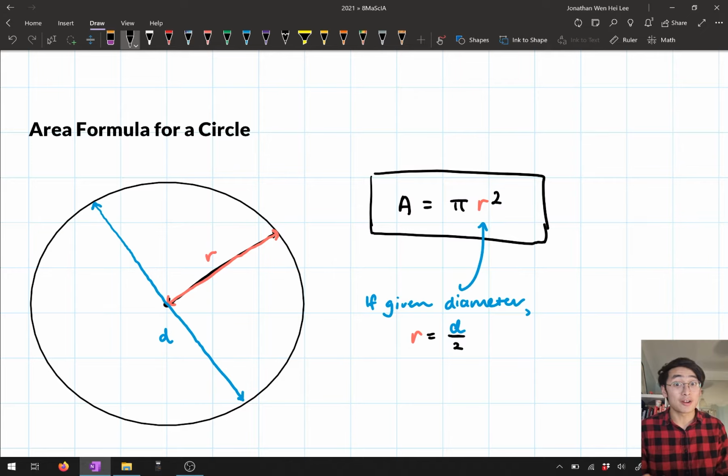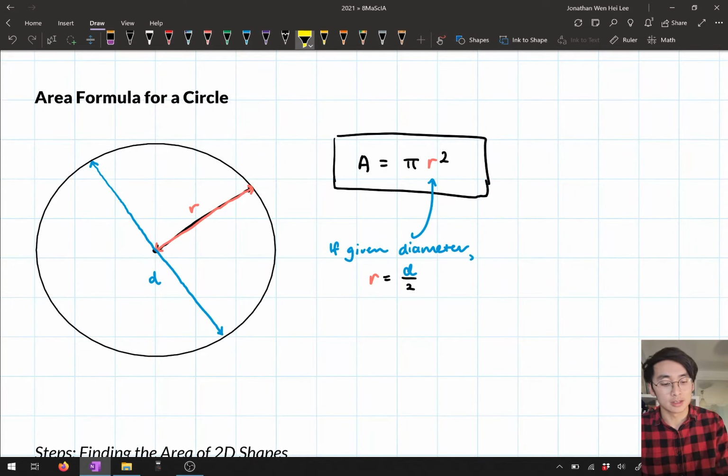And so this is the area formula we're going to be using for this lesson. A is equal to pi r squared. So we need to use pi from our calculator, or if they give us an approximation, that's what we're going to be using. And we multiply that by the radius squared. Okay, so let's have a go at a couple of examples where we need to apply this formula.